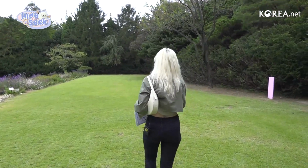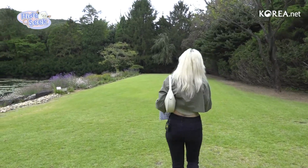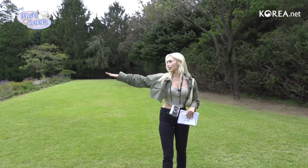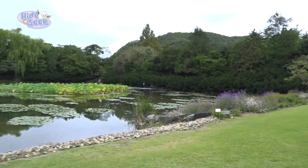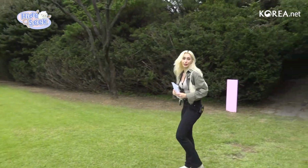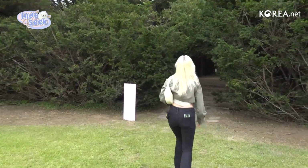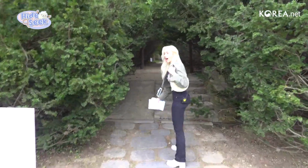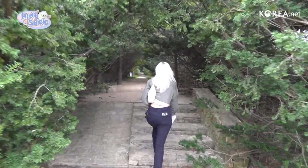Kocnuni must be sitting there waiting for Shannon. Yeah. Probably. I feel like we're close. We're technically close, like proximity-wise we're close. But finding Kocnuni is going to be a challenge because I went the wrong direction. This is also a dead end and now we got to go this way. See if we can find it. What is this? Oh, the enlightening garden. Okay, let's go.